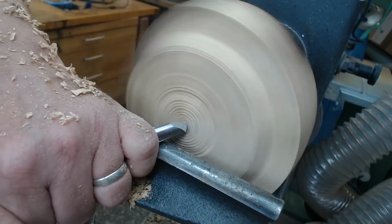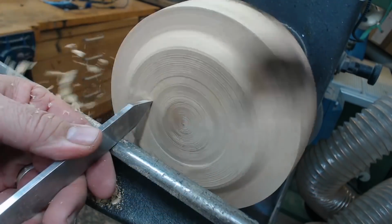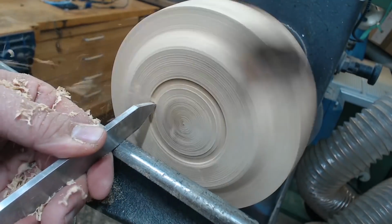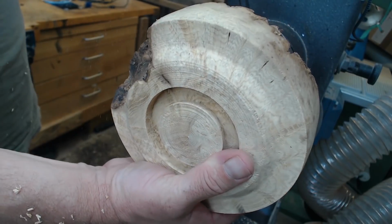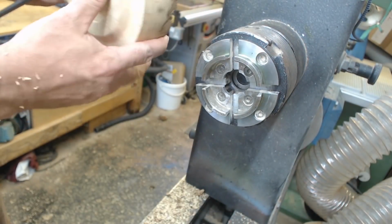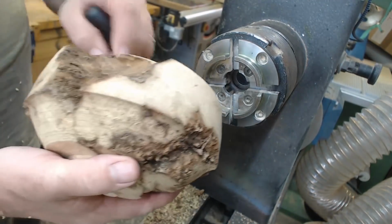There I am with my little 3/8 bowl gouge, little in comparison to the large one that I was using to begin with, and putting in a chucking point now with the parting tool. So turning it around now, and that will give me a very secure hold in the chuck, and then I can get the bottom sorted out properly.